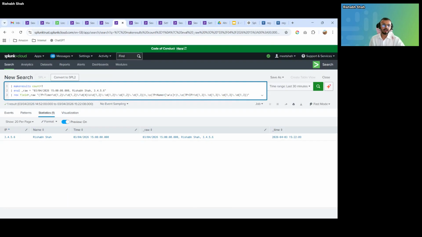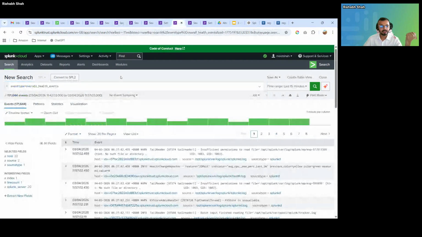So you can hard code it, as I mentioned, using the props.conf file. If we put this particular expression in the props.conf file using extract, the example that I showed you earlier, that is still a search time extraction, but it will eliminate the use of the rex command every time. So you don't have to worry about rex every time. You can directly run raw events, and on the left hand side you will see the fields.